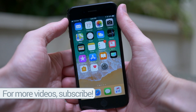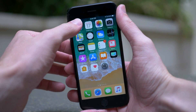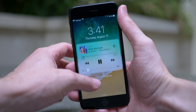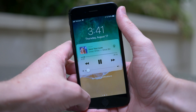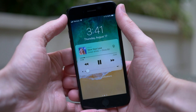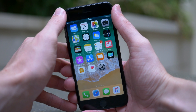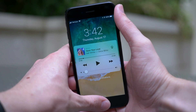Next up, if you're listening to music and you head over to the cover sheet, lock screen, or notification center area in iOS 11, you're going to get a really nice animation for the music widget. It's not a huge change, but it makes things flow better. This has been one of the biggest things for me in iOS 11 — I really appreciate Apple working on a lot of small changes in addition to adding huge features. They're all adding together and it just makes the operating system feel really fluid and natural.